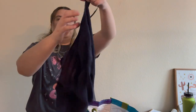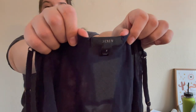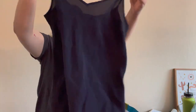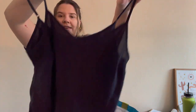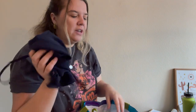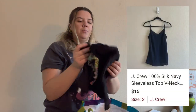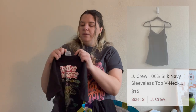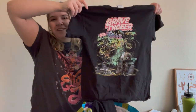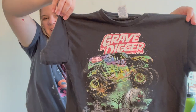Then I picked up a J.Crew size small silk cami — it's a bit older, they have dates on the inner tag, but it's 100% silk in navy. I didn't list it for too much but it's nice that it's 100% silk, and J.Crew is a pretty good bread-and-butter brand for me, so I went ahead and picked it up.